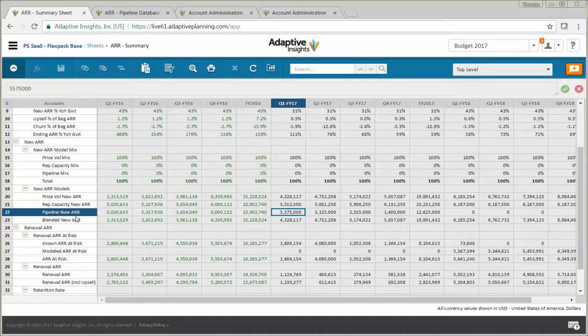You can see I just kind of put all of the close dates into 17, the thought being that pipeline is typically a near-term exercise, and the information gets worse as you go out further. And so if you were using this to drive your model, it would probably be a quarter out or possibly 2 quarters out. And once you got further out, you would have to rely on these other mechanisms that are modeling based, price, volume, or capacity.